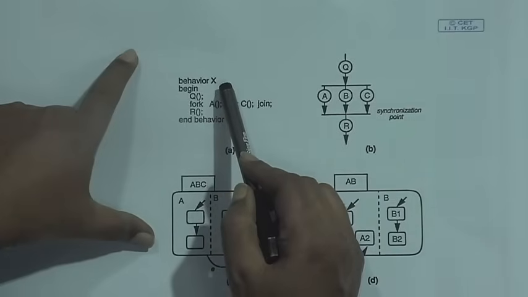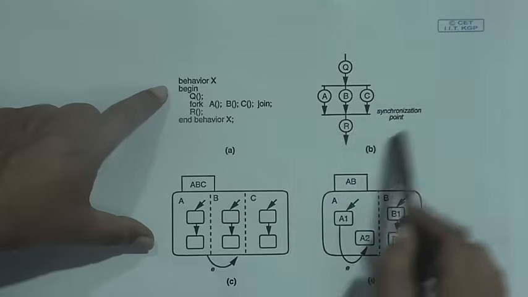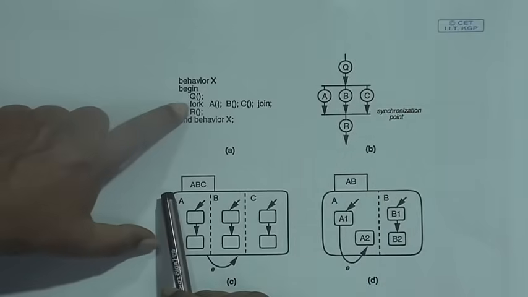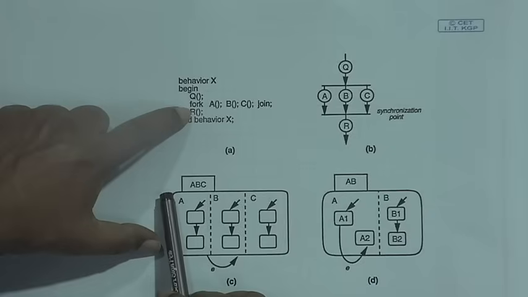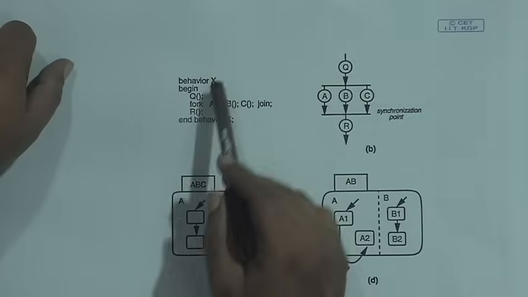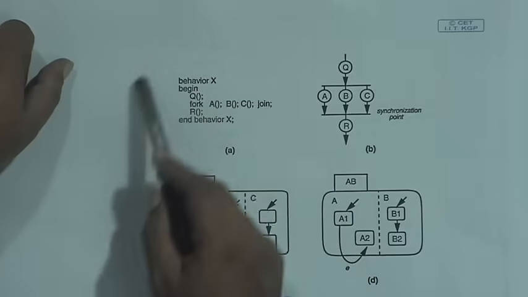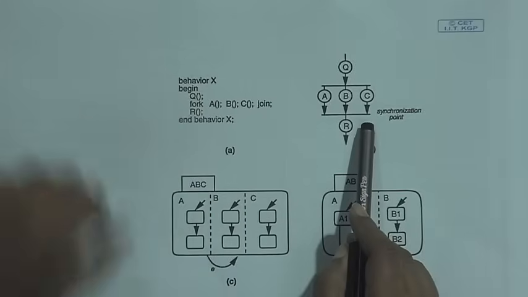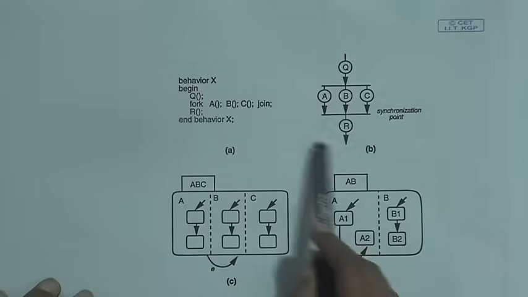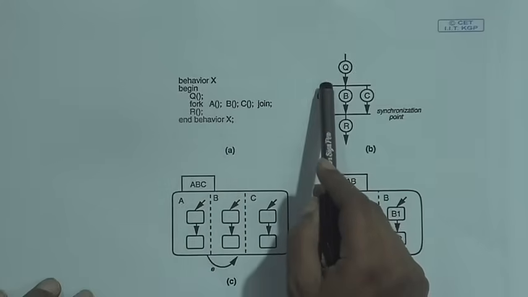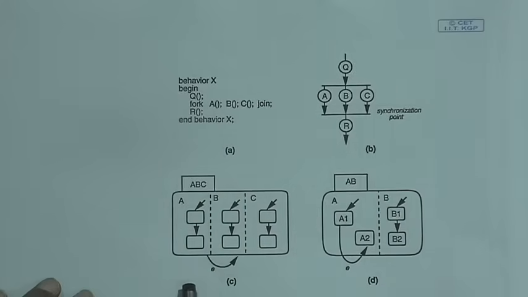Here is a behavior X. Now, one way is by fork and join. We know fork join constructs from your operating system course. Begin Q, fork A, B, C, join. In this language structure, we can do that like here. So, this is a graph where using fork and join, we can create processes and join here. Let us look at how synchronizations are taken care of in state chart.